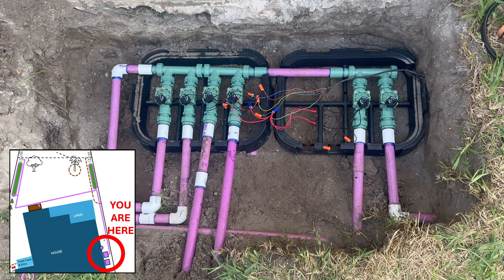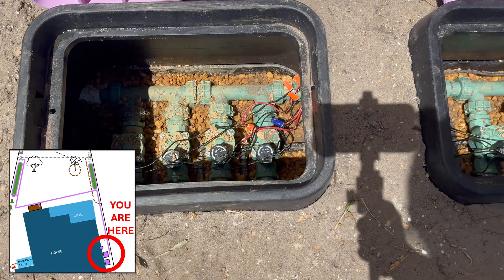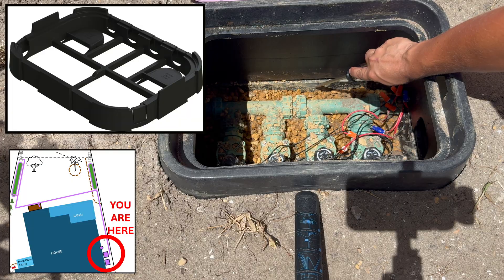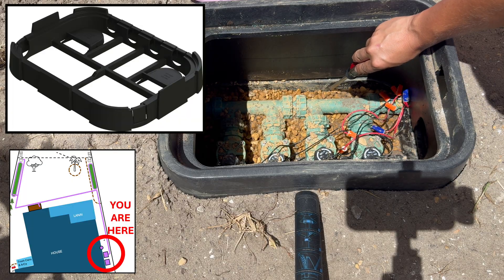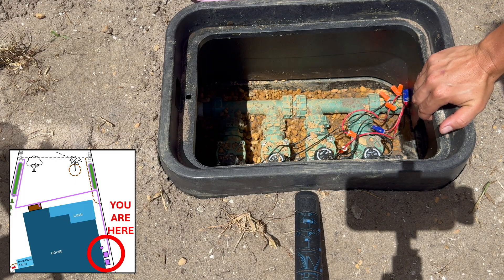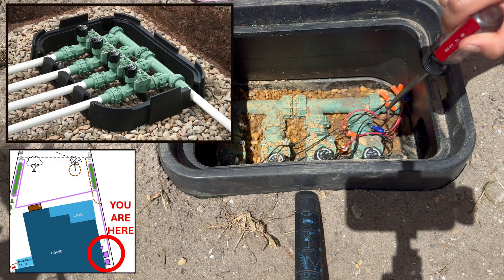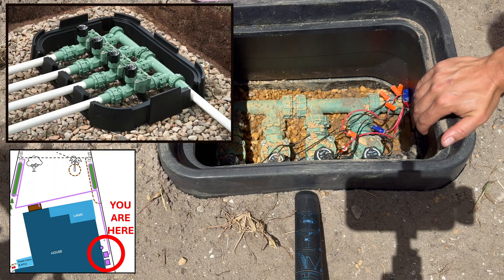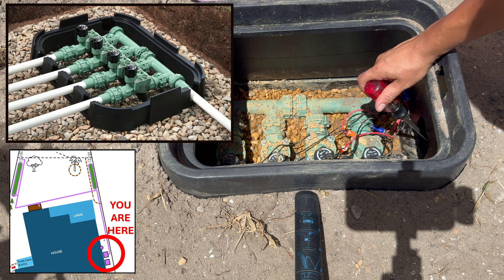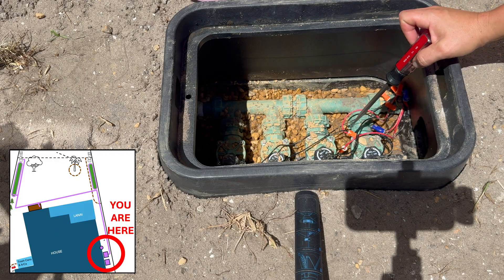This is reclaimed water, which I have routed to the house. I live here in central Florida — it's very common to have reclaimed water routed to your house for lawn irrigation. This right here is the Orbit valve box base, which really helps with making sure that this box is not resting directly on your pipes. There's cutouts where the pipes go and the standard size valve box fits on top nicely, with mouse hole covers so you don't get any dirt falling in. I've filled the bottom with gravel.